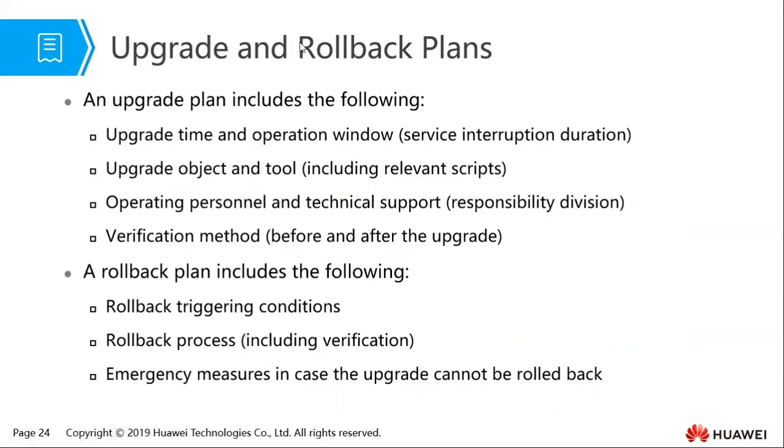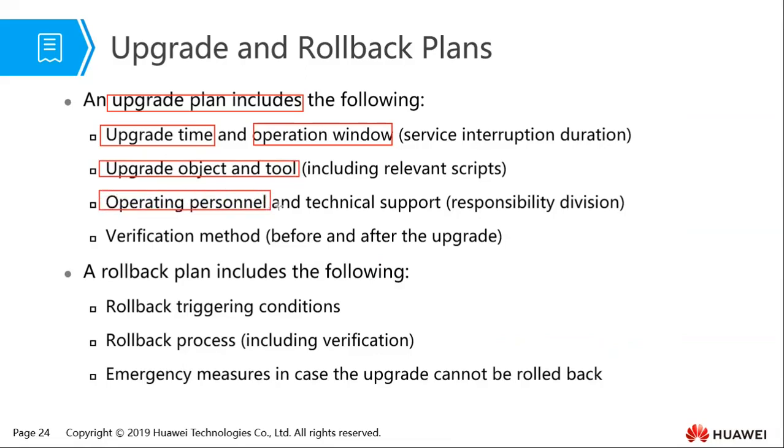So an upgrade plan includes, so when, the time, and the operation window, how long, so that you can be able to determine the service interruption duration. The other thing is the tools that are needed. So what tools do we need? Then operating personnel and technical support, so the who. Then the verification method. So we need to verify before and after the upgrade. Is it working before? Then after the upgrade, is it working normally?